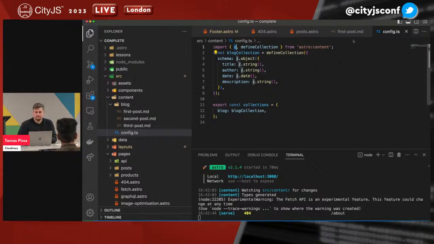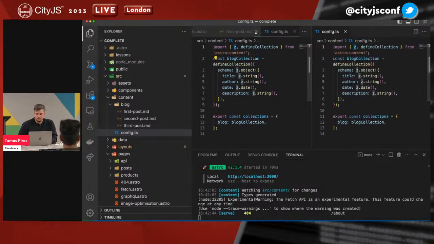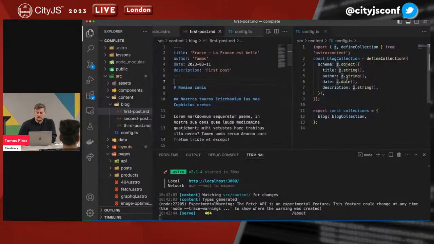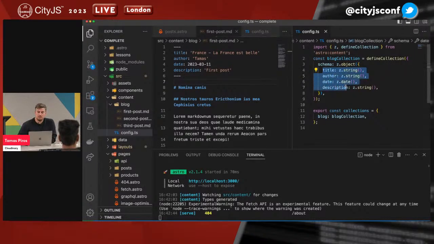So in this case, notice that I said, okay, any markdown file in my blog content collection should have a title, an author, a date, and a description. And therefore, that should match the format that you have in your markdown files. Any deviation from the schema that I've specified is going to yield a warning or an error.